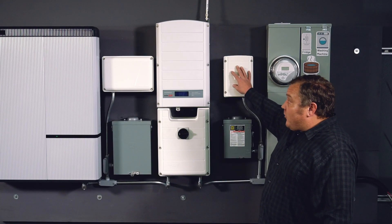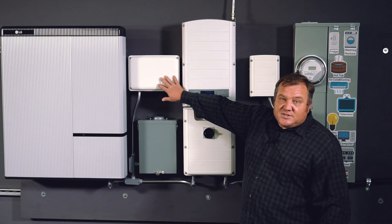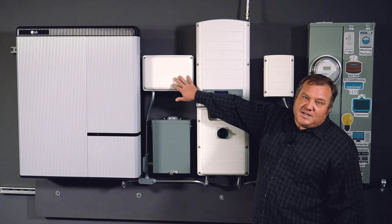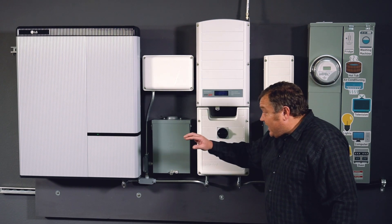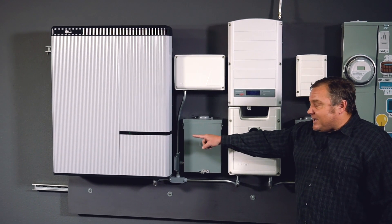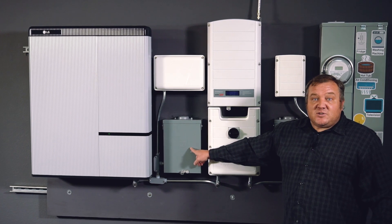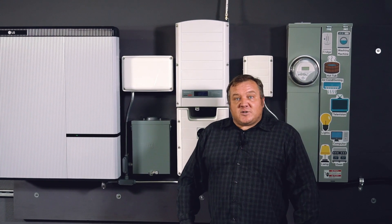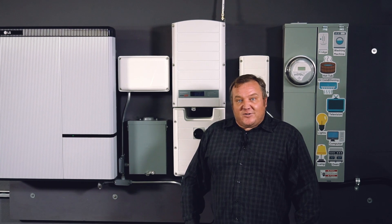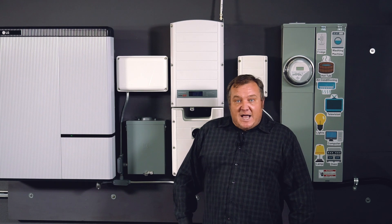It's connected to the auto transformer. It's also connected to the meter box — that's a communication gateway inside of it. It allows the system to track power that's being produced and power that's being used. And here, tucked between the storage inverter and the LG Chem Battery, is our backed up load panel, also called a critical load sub-panel. This is where we want to move our circuits over from the main panel so that we have power to all of these loads if grid power goes down.